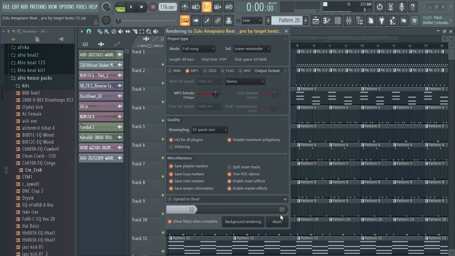This is taking quite a bit because the beat has a lot in it. So when the beat is heavy, it's gonna take longer to export. What I mean by heavy is when it has a lot more samples, then it's gonna take longer to export because it's consolidating all these samples and making them into one track. You understand? So these are different tracks and different VSTs and different samples put together, and it's trying to put them together to one. So it's gonna take some time to load.